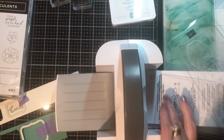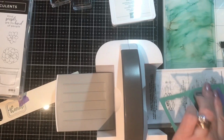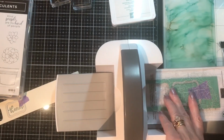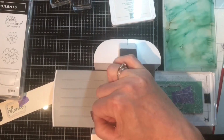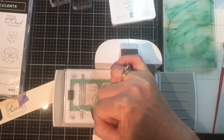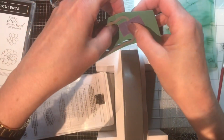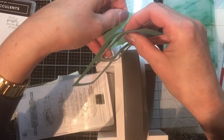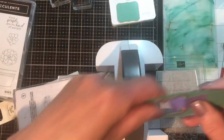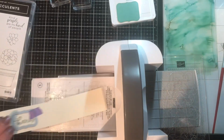Comes with platform 1 and 2, number 2 plates. Set that on top, run it through. There's one piece. Set that aside. Don't need those.